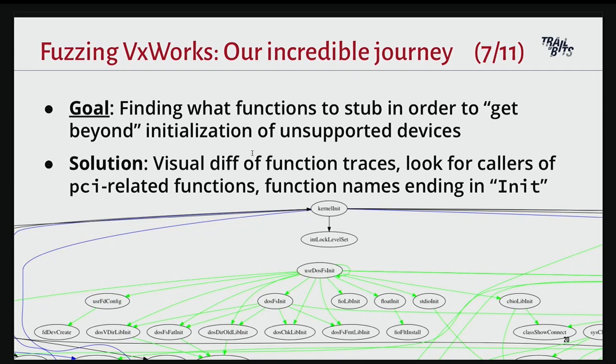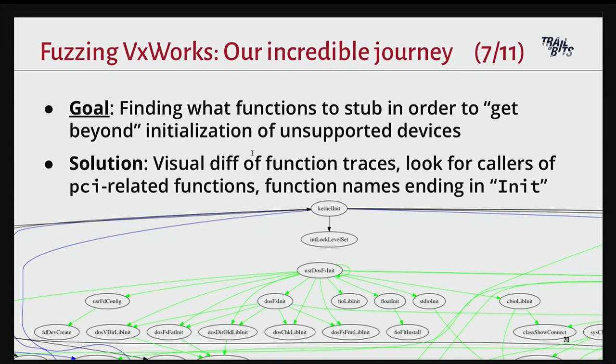And so what we came up with was more of an interactive and visual approach where we could take a baseline, like let's say you have something working, our baseline x86 thing, or maybe a baseline PowerPC firmware image that we have working. We could take a trace of it. And then you have your unknown one, your new target that you're trying to bring up. We take another trace of that, and we have this ability to diff the traces to present a call graph and show, okay, black is things that are new in our new target, blue is things that are only in our old target, and green is things that are common between both targets.